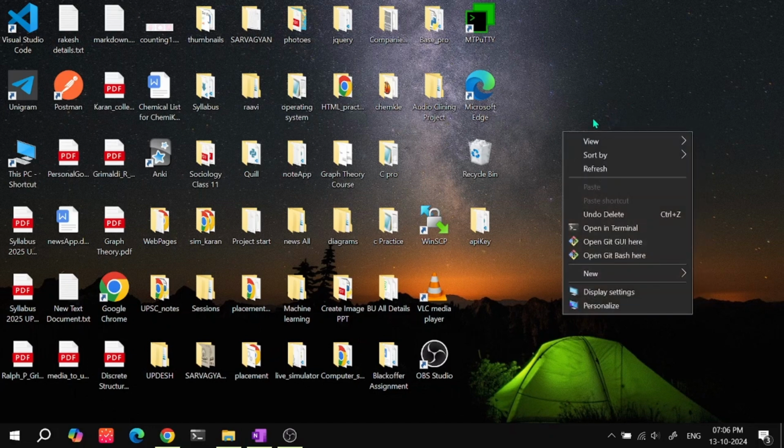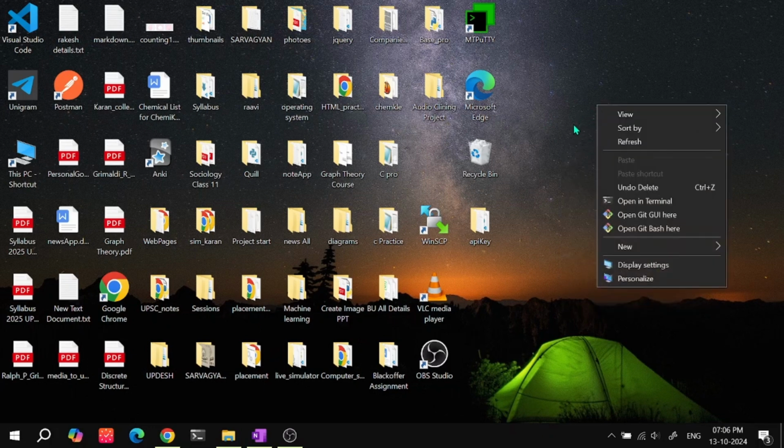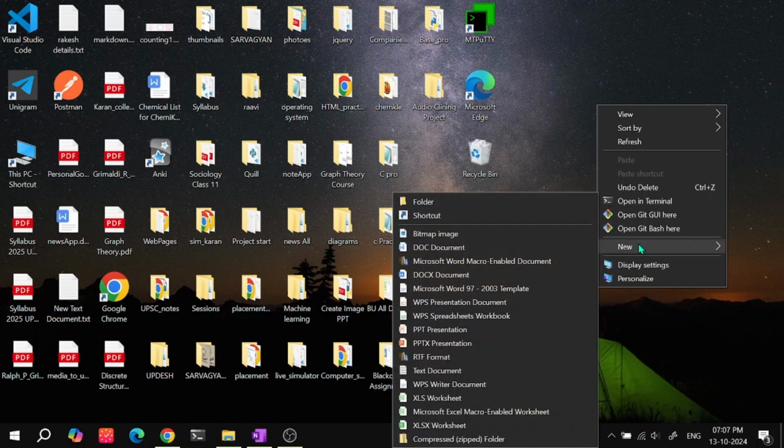Just right click on the desktop. It is much safer to create a folder on the desktop, so that whenever you visit your desktop, you will know that you are working on a particular project or system. It is always appreciated to have your own folder whenever you are writing your programs, because creating your C programs in some other files and searching for them afterwards will be difficult, and that's why I suggest you create your own folder.